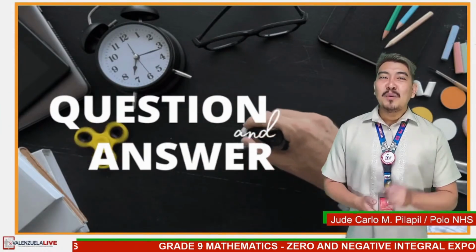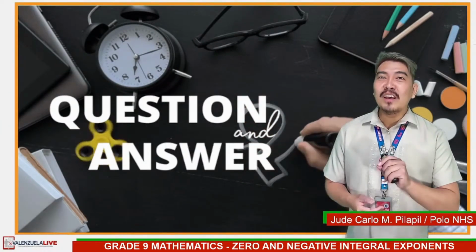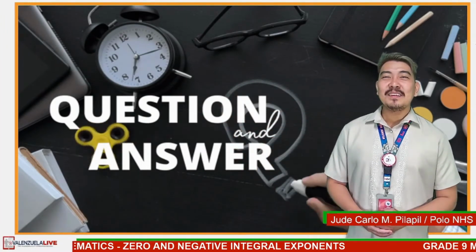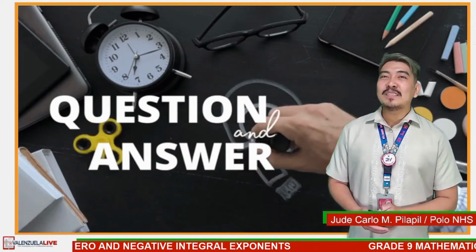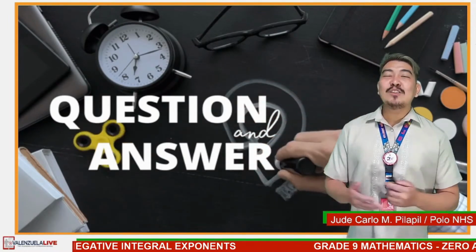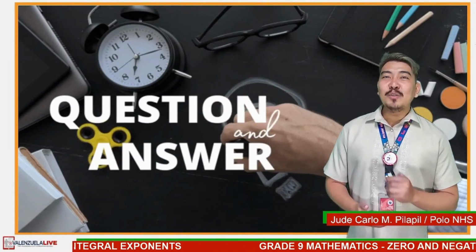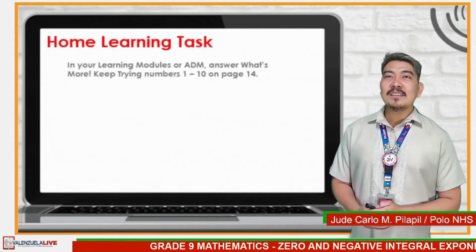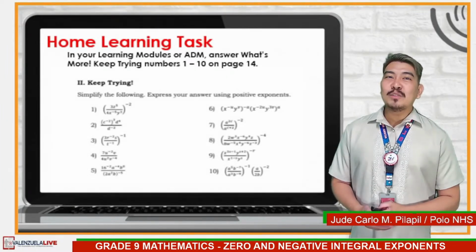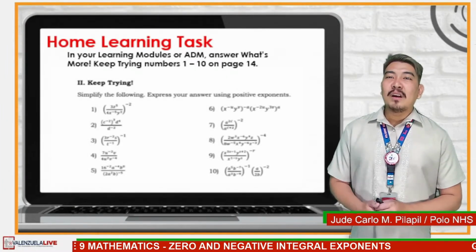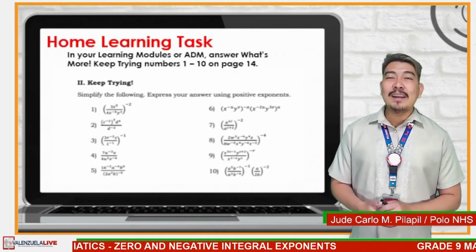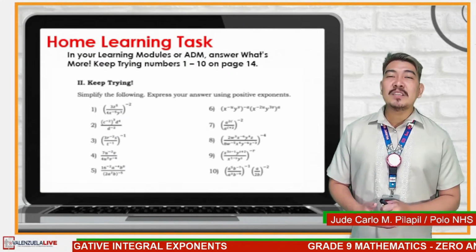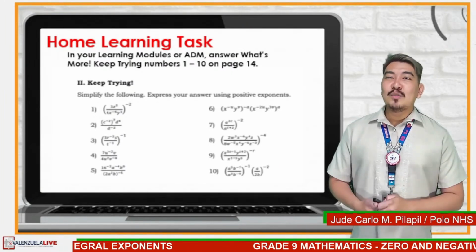This question will be answered as you go on your higher mathematics, such as the calculus. If you have some more questions and verifications, you may ask your respective math teachers during your follow-up discussion. And for your home learning task, on your ADMs or modules, answer what's more. Keep trying numbers 1 to 10 on page 14 that deals on simplifying exponential expressions using the rules or laws of exponents.